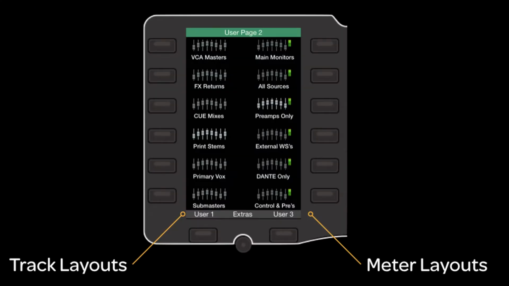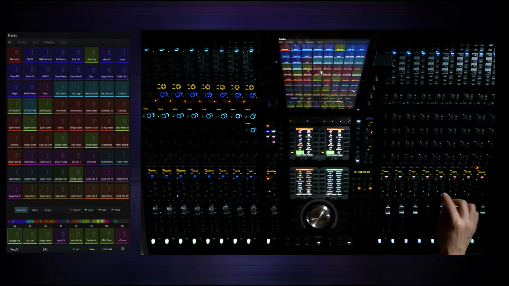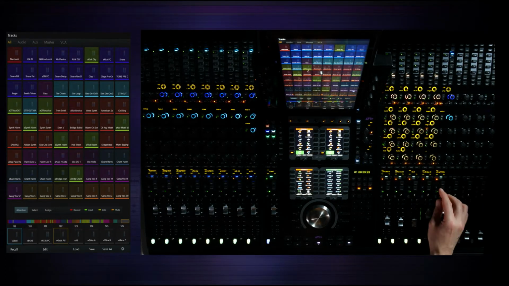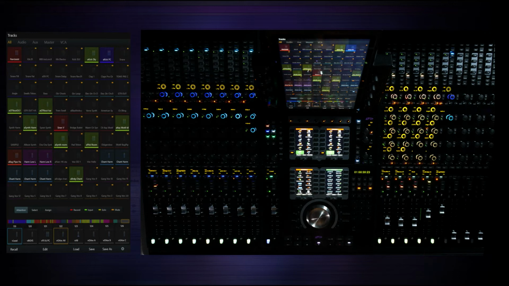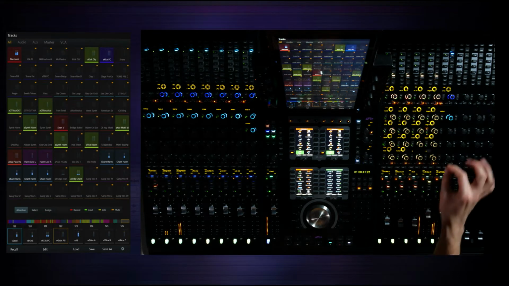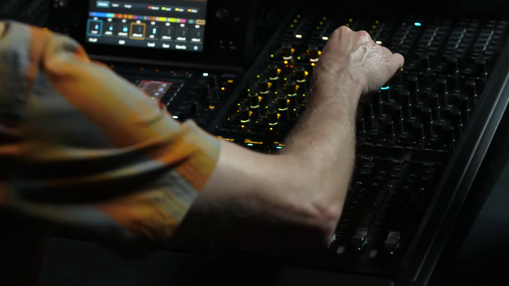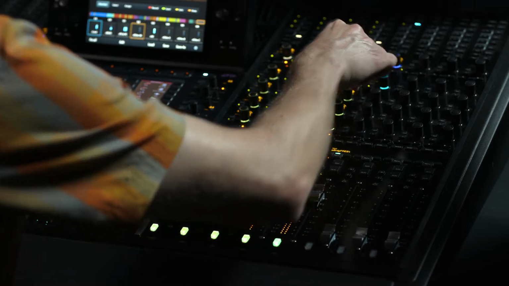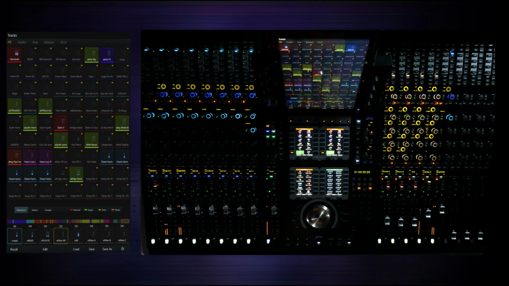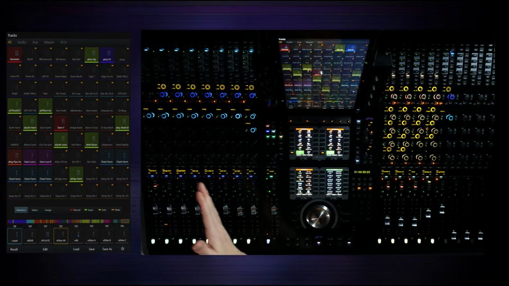On the right side of the desk, back to our VCAs, it's a great way to look at our primary lead vocal on our bridge. We'll just hit solo on that for a second. We've got various sends that are pushing into the Valhalla plate verb that we want to take a look at. Let's press back in our effects returns, our primary lead vocal effects.